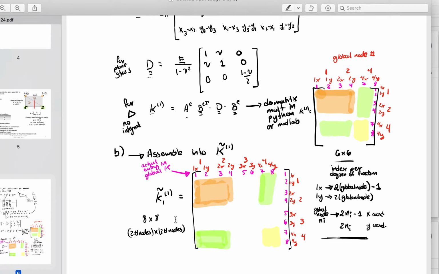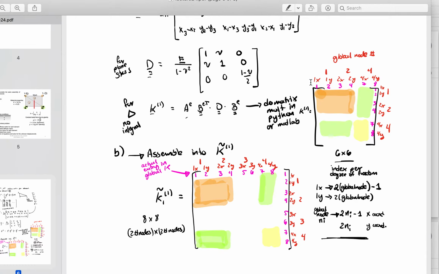I'm going to show you the coding a little bit, but I'm just trying to make the case that this part should look very, very familiar to what you've done before. This part is similar to what we did for the 2D trusses. When we do the assembly, we typically put the global node numbers in the columns and the rows. In this case, every node has x and y degrees of freedom. So here I have, for example, global node numbers 1, 2, and 4, but each node has x and y. So 1x, 1y, 2x, 2y, 4x, 4y.